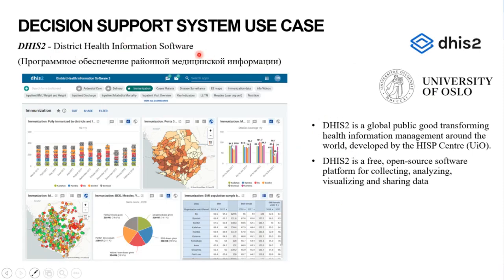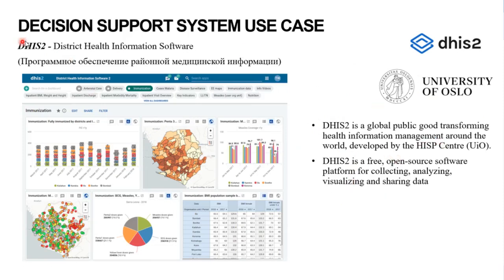It's a kind of a decision support system, and this is an interface, but there's an updated version of the interface. So it keeps record of maybe a district and then what is happening in terms of vaccination or immunization and medical help and all of those kind of things, like women's health, children's healthcare and stuff like that. So it's actually an open source and it's a free open source tool.